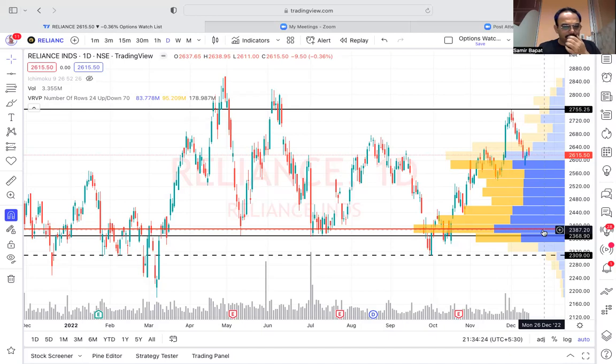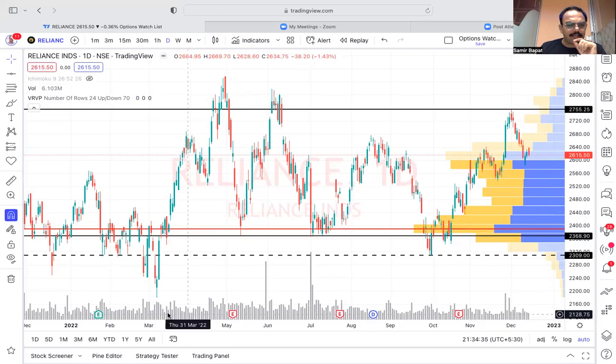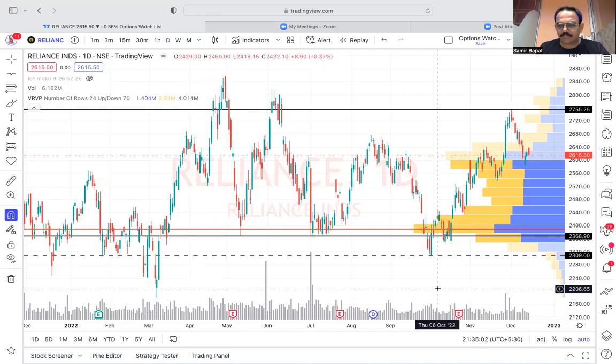Oh, it says only available for upgraded plans. Huh? I was not aware of that. Is anyone else having this problem? For Mahajan, it is coming that it is available only for the upgraded plans. Is it like that? Uh-oh. Can use fixed volume range in left hand options. What is that? Okay.